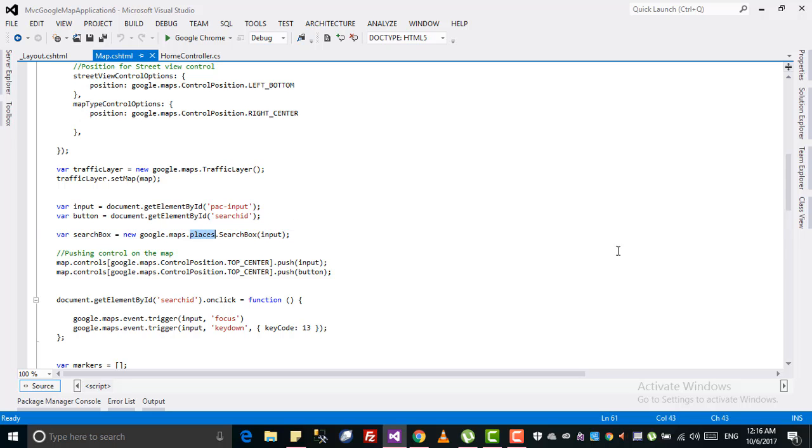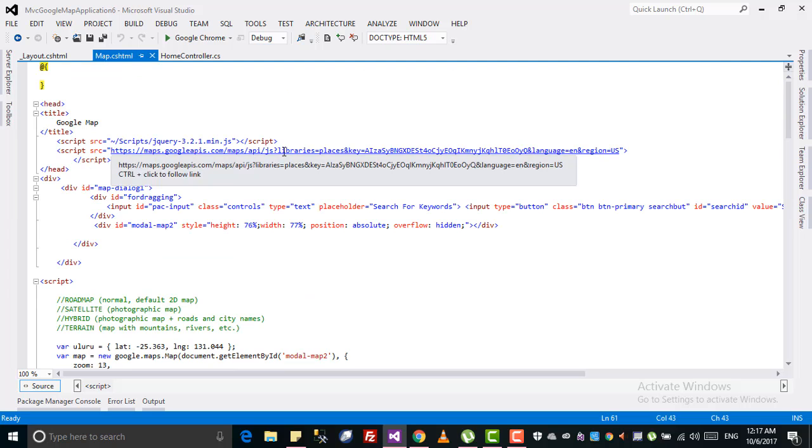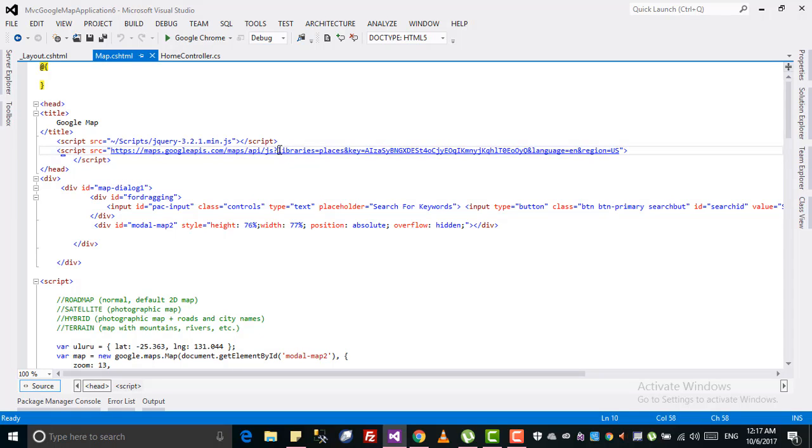Sorry, I forgot to mention that if you want to search places on the map, you have to add this library, the places library, libraries equal to places. Without adding this library, you will not be able to find places on the map.